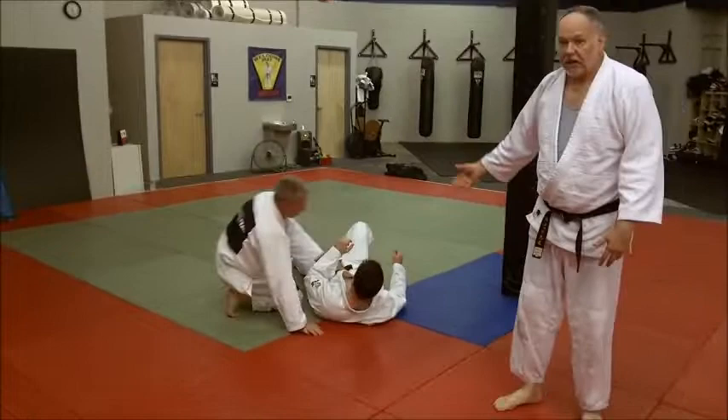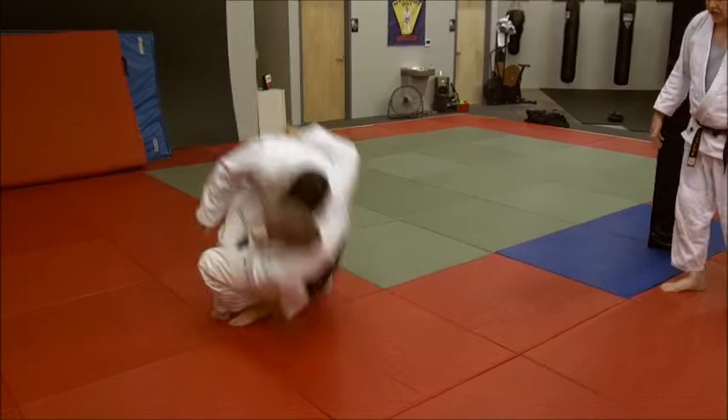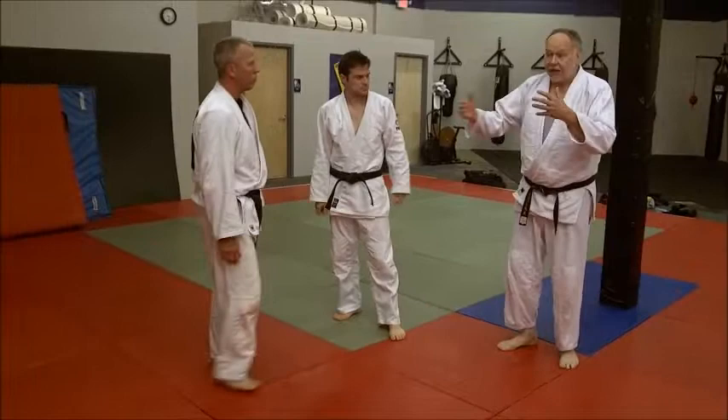We like to go right over on top of the guy because we want to set him up for some kind of a ground fight — arm lock, whatever it may be. We want to get on top of him. Let's look at it again: he comes across, jams the foot in, rolls back, and comes right on top. You can do this without landing on top, but it really does help if you do it. You basically put yourself in a big ball.